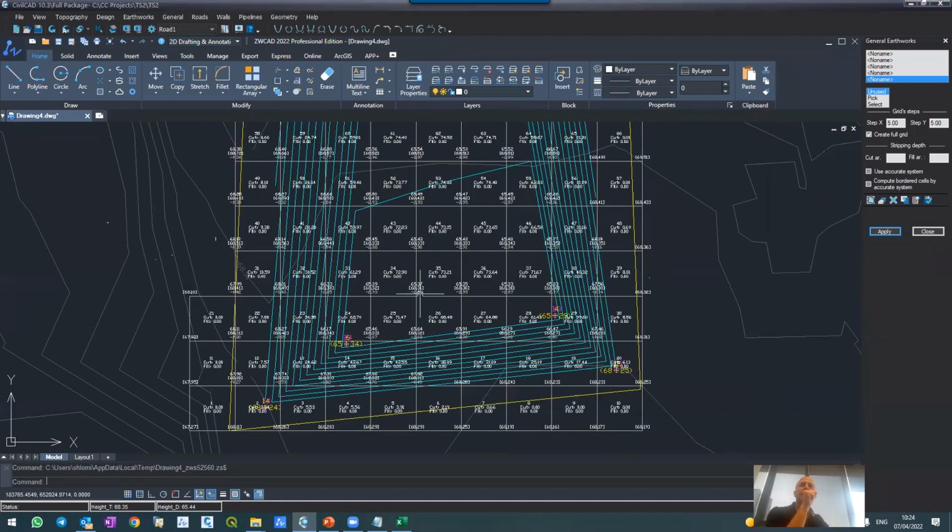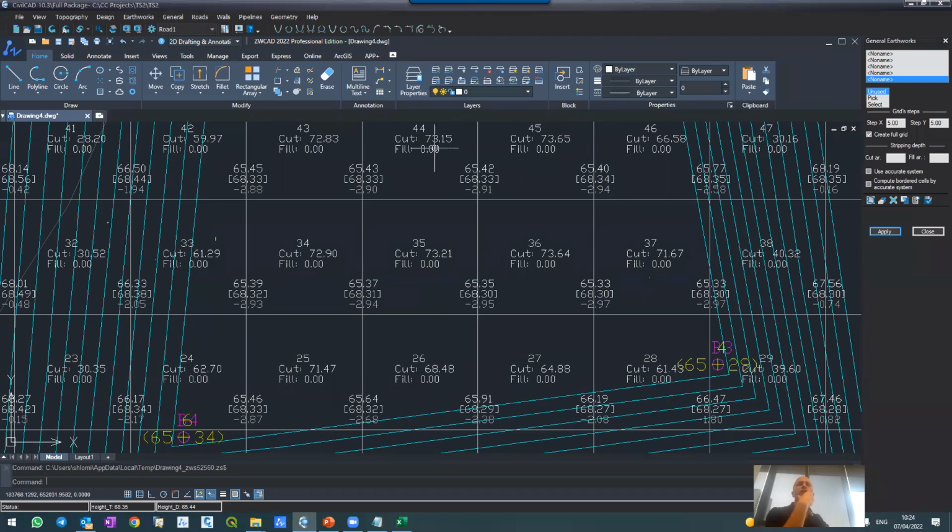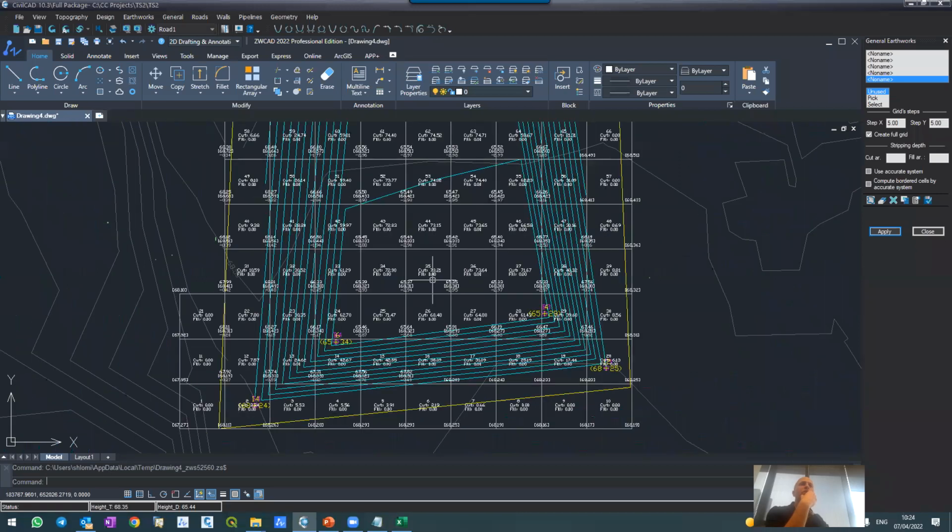It better reflects the actual surface. Obviously, when I make it smaller and smaller, it will be more accurate. But then we will get to the point where nobody will notice what's going on. So this is the difference. Obviously, the first one is the most accurate one, but the rest are those that we can present in the calculation. You can choose whatever you like.